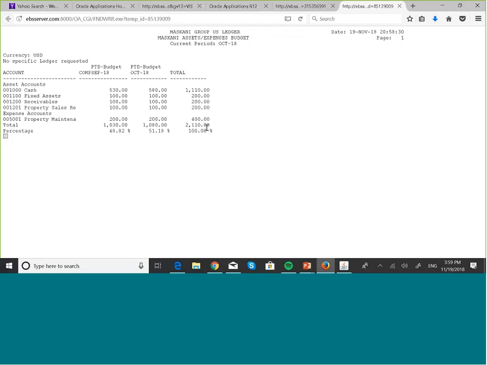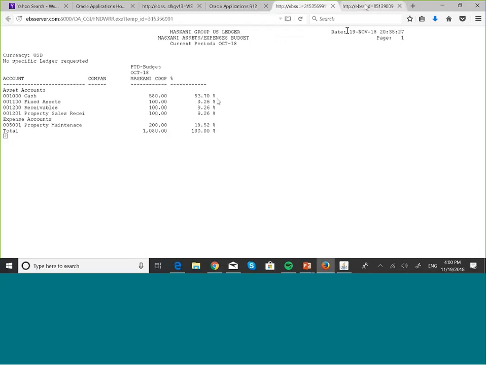Okay, so 1030 divided by 2110 gives you 48.82, and 1080 divided by this gives you 51.8. So this is how you can create a report with a percentage row, and this here was our percentage column.